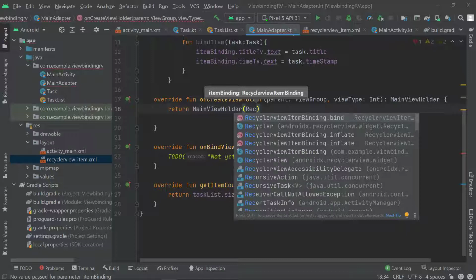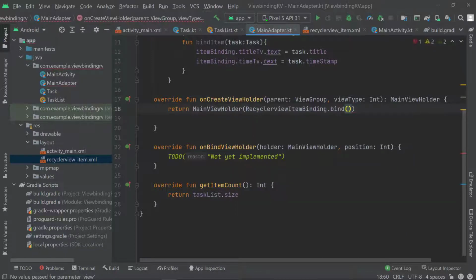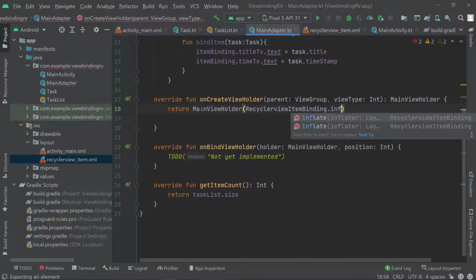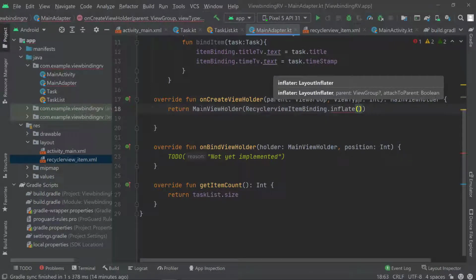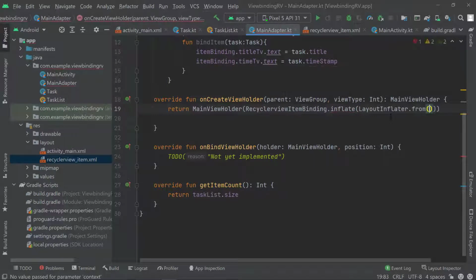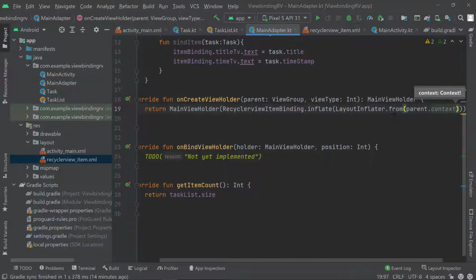This is how the item layout is inflated when using view binding. So this is the part that is a little different to old-fashioned approaches. So here we're not binding, but we're inflating it here. So now let's inflate it. And if you want to inflate it, you see you need to have a layout inflater, and you can add additional info about the parent and the attached parent. So here I'm just going to say I want to use the layout inflater from the context of the parent. So here from parent context.